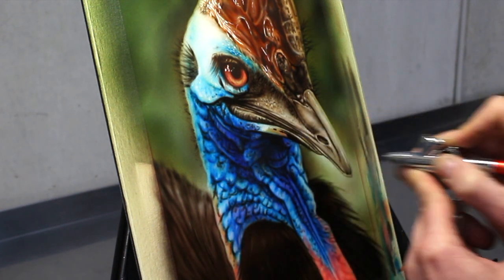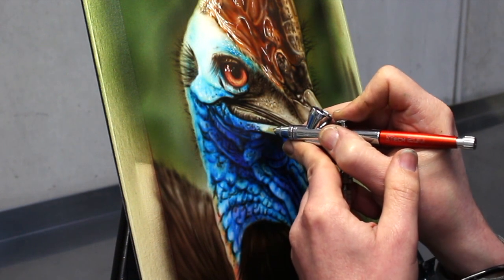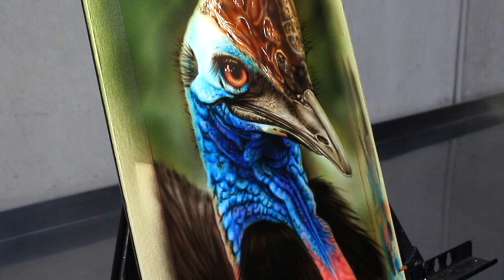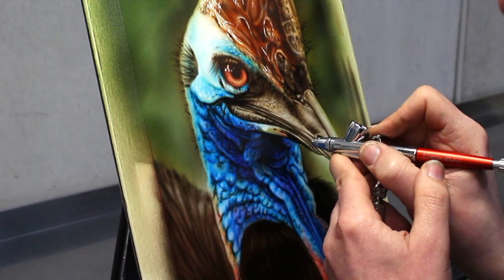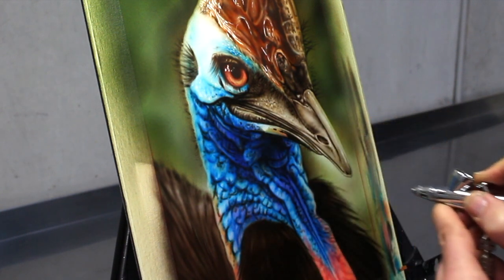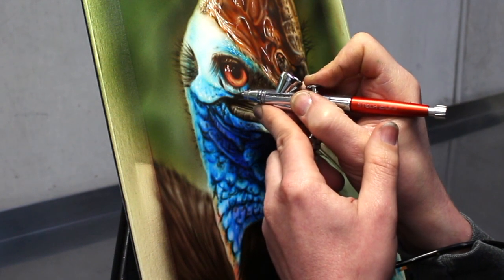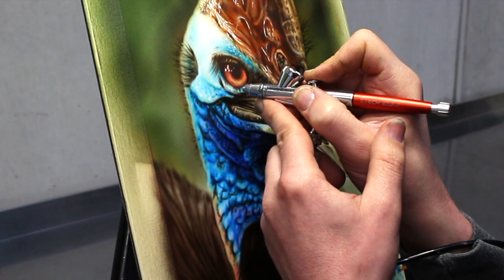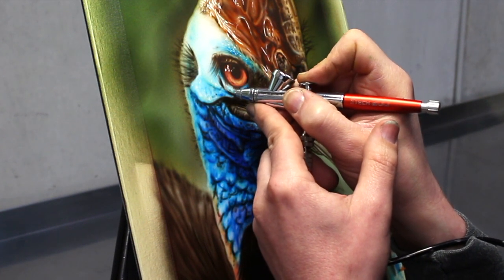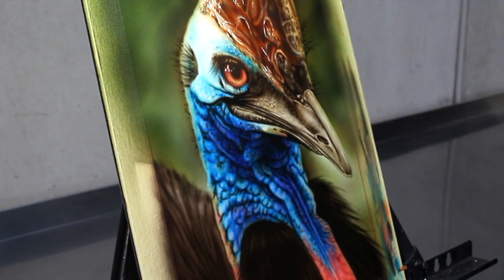So just working back over some areas that I've already done earlier. This is pretty common. I'll sort of jump back and forth. If you've seen some of my other videos or artworks that I've completed, it's generally a way I work. I sort of move right around the painting. It kind of keeps it interesting, and you look back at a section that way as well, so you're not just focused. It is good to focus on one area and try and get that finished, but sometimes you need to give your eyes a rest, move to another spot, get that all or pretty much done, and then you can move back and check over what you've done previously. It's amazing what you'll pick up if you do that.